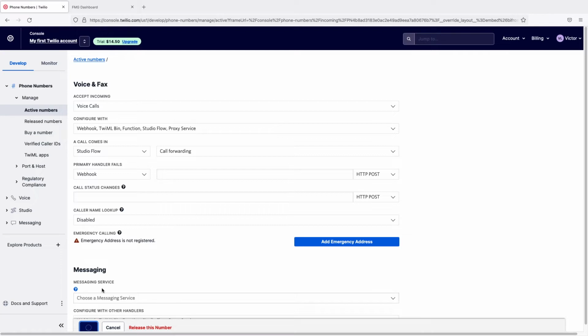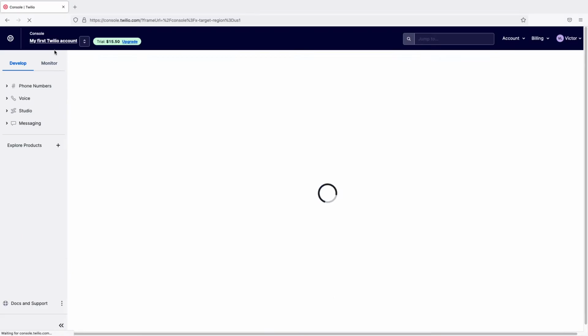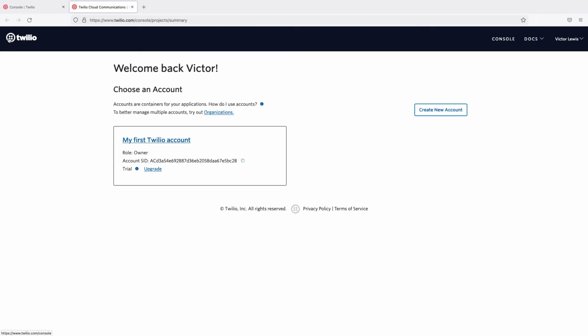Now, if you created a new Twilio account with this today, you'll notice that Twilio actually created an application for you on its own. You can see that by coming to the top left button here and clicking View All Accounts. Before we log in to the Buy the Acre dialer, we're going to collect some information about our Twilio account that we'll need for later. The first thing is this account SID here. I'm going to go ahead and copy that and store it in a notepad for later.